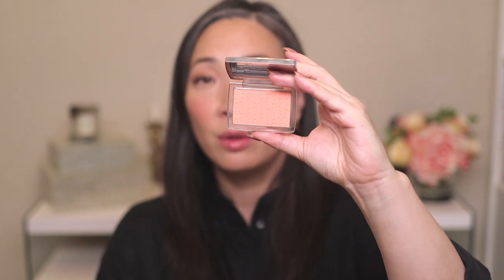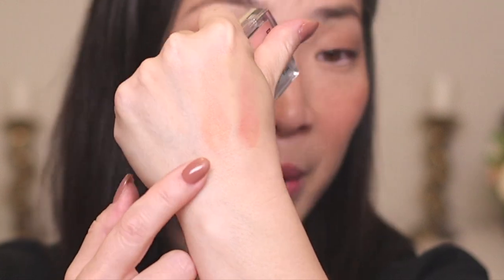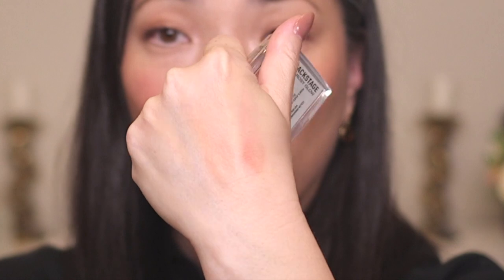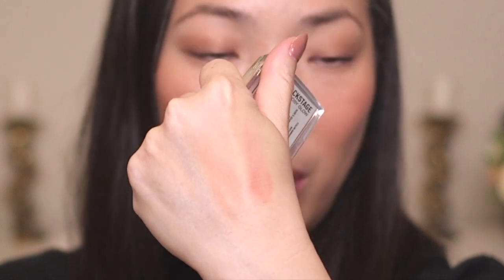But the other Dior blush that I have really been enjoying, and it's such a unique shade, at least for me in my collection, is this Dior Backstage Rosy Glow in 004 Coral. And this is just such a fun, bright, orange sorbet kind of color. It's so, so pretty. I really wasn't sure what it was gonna look like when I put it on my cheeks, but it's so much fun. It's really, really beautiful. So I've been enjoying this one too and really liking the idea of playing around with different blush shades. So that has been wonderful.